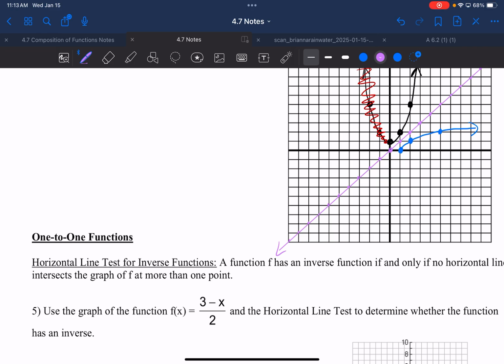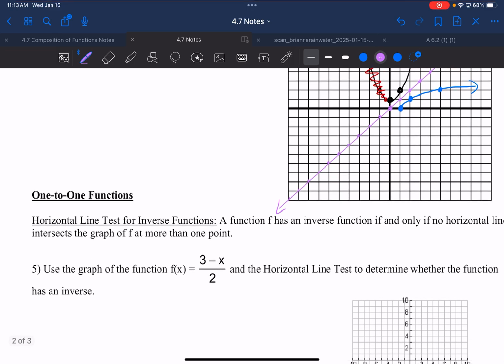So you guys have done vertical line tests a lot, right? That's what tells you whether or not something is a function. When you do a vertical line test, what are you checking for? Is it a function? Yeah, if it's a function or not. What's not allowed to repeat for it to be a function? X values. Right. So when I do a vertical line test, I'm checking to see, do any of my x values repeat, right? Because they'll be stacked under my pen or my pencil.